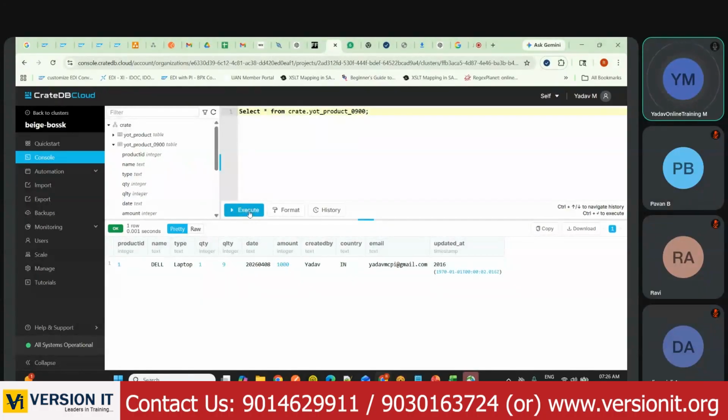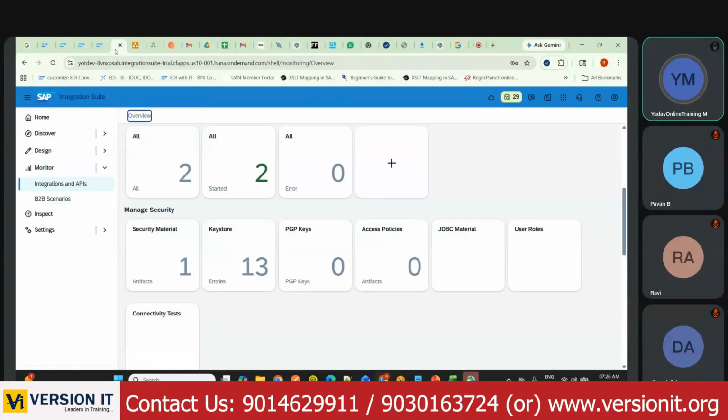Let me execute this, to see whether my new record is updated or not. Let me check this. See? Okay, LLD is a spelling mistake. So this is the name which we inserted inside the database. This is the record which we inserted. So how is it inserting? Let me check the flow here, whether the data is coming inside your monitoring or not.